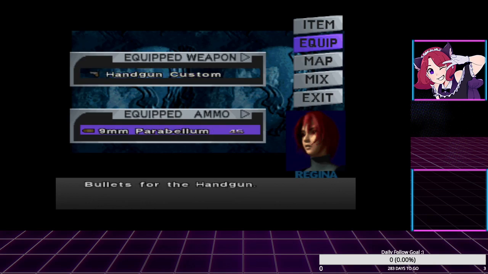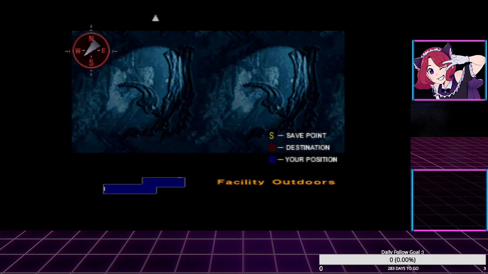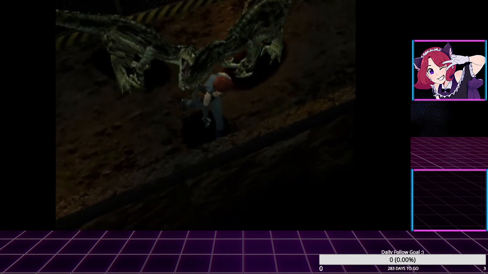Let's see. What to do? I gotta think fast. Tank controls aren't the easiest thing to move around in. So, I can maybe hug the bottom wall. Oh, fuck. Let's see what happens.